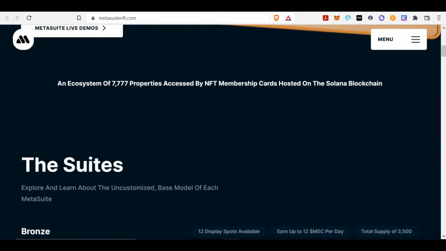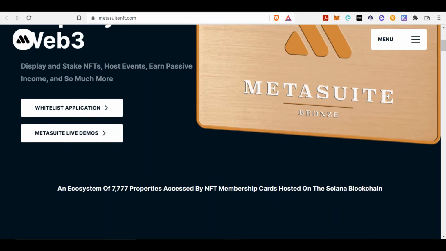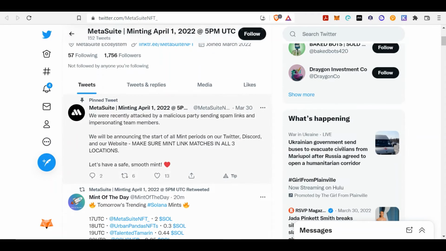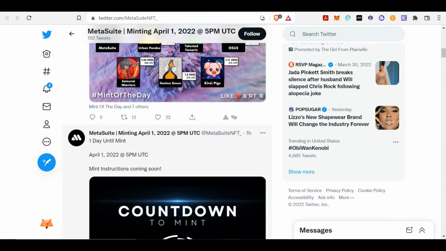Unfortunately, we found it a bit late, and we have not been accepted on the whitelist application, needless to say, because we have yet to fill it out. We saw here on their Twitter that it is dropping on the 1st, which is going to be tomorrow, so within 24 hours. And then they've already allocated some individuals. So tomorrow's trending Solana mints. These are the mints, and MetaSuites is on it. And it's very much one of those situations where if you're not on top of the crypto space, you do fall behind. And this is one of the things that slipped through our cracks, unfortunately.